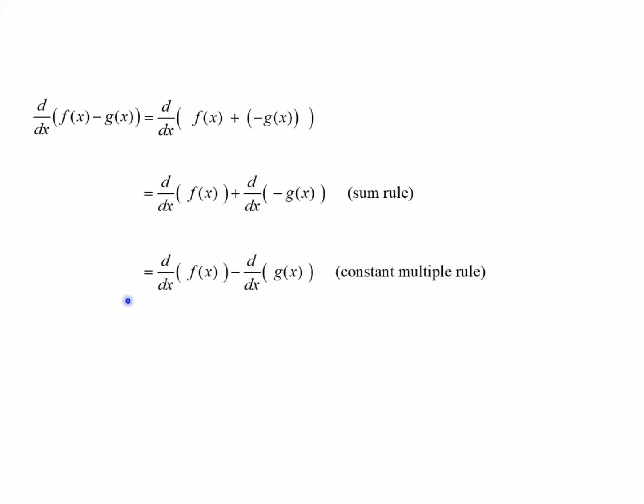And then the first part right there where it says d dx f of x, another way of writing that is f prime, and then over here is g prime, and there's a minus in between. And so we've just proved the difference rule, which says the derivative of a difference is the difference of the derivatives. So now we're going to go back to me writing on a piece of paper. We'll do a few examples, and then we'll hit one more derivation on PowerPoint in this lecture.